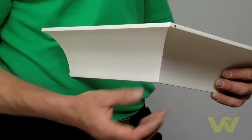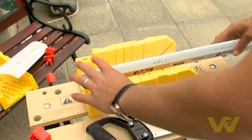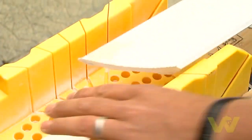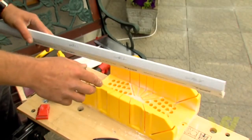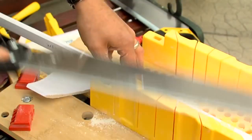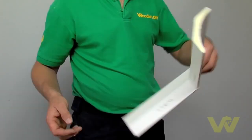For an external corner, again use the miter box and saw to create a 45-degree angle at the end of each length of coving. For the right-hand piece of an external corner, with the wall edge of the coving sitting against the miter box side closest to you, place the coving in the right-hand side of the box and the ceiling edge of the coving against the base of the box. Simply cut a 45-degree angle from the bottom left to the top right. For the left-hand piece of an external corner, with the wall edge of the coving against the miter box side closest to you, place the coving in the left-hand side of the box and the ceiling edge of the coving against the base of the box. Simply cut at a 45-degree angle from the bottom left to the top right. On an internal corner, the wall face is always the longest end of the miter. And on an external corner, the wall face is always the short end of the miter.